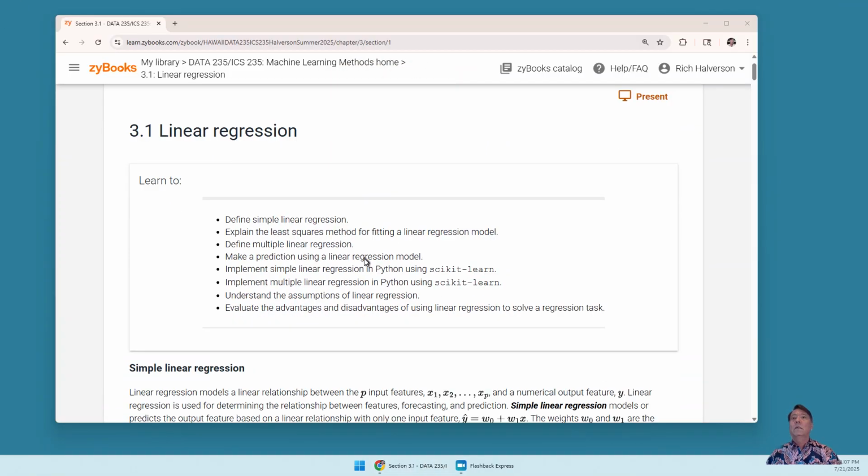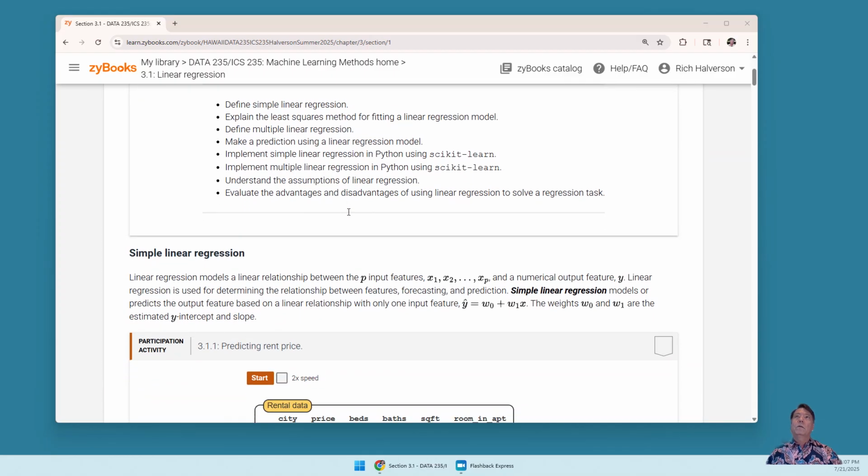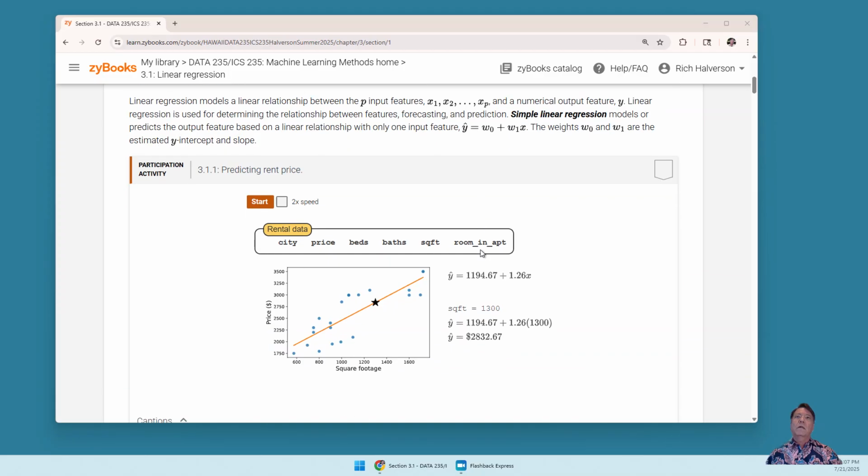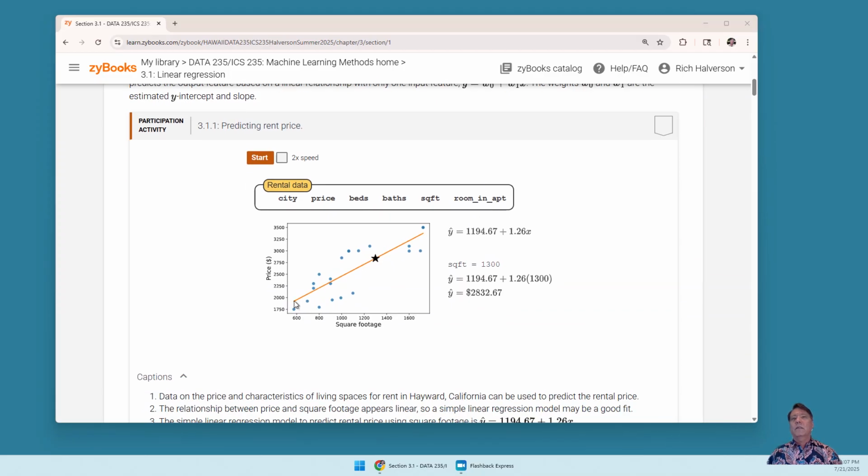So we take a look here. You've heard of linear regression. We talked about it a lot already. Basically, it's trying to find a nice line. You have a bunch of instances or samples, and you want to try to find a line that will approximate the samples.